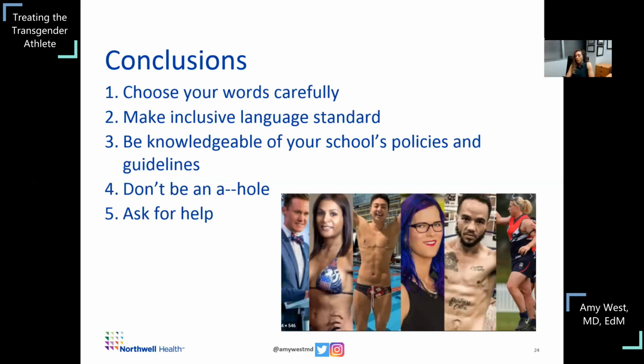And lastly is asking for help. These policies are ever changing. The research is always evolving and new stuff's coming out by the day, and not many people know a lot about it. So certainly if you're put in a position where someone's asking you about eligibility or participation or locker rooms, you need to get more people involved to help you make a decision and help you figure things out, because it's bigger than just one person. So certainly ask. Someone like myself who's fairly well read in the subject, there's still a lot of things I don't know about it. So bring in help: administration, physicians, etc.